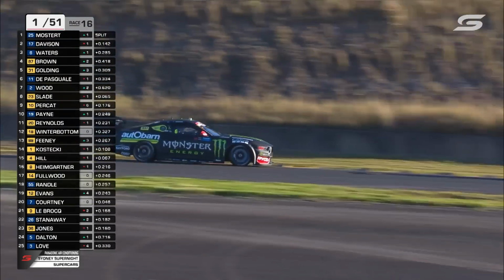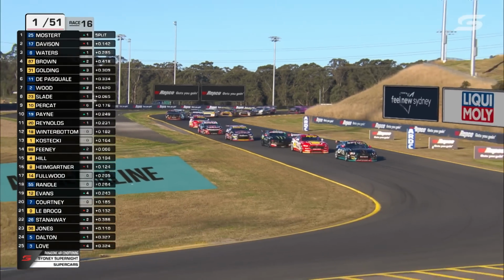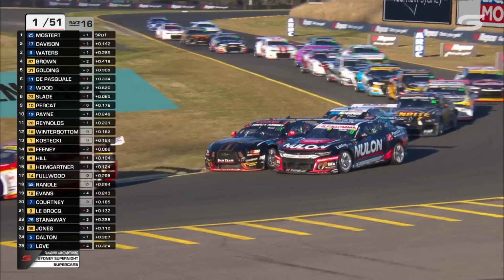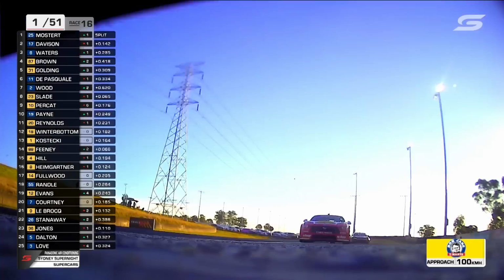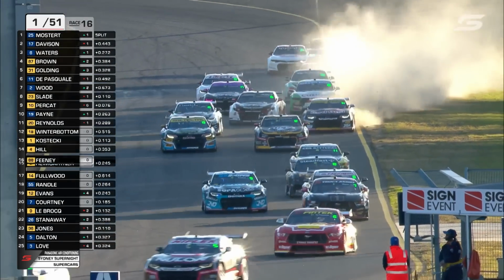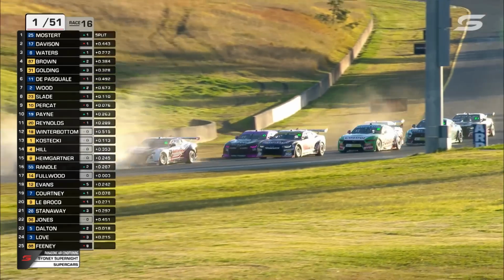What great respect shown between those drivers through turns 1 and 2. And senior hardheads not making a mistake at all on cold tyres in those first couple of corners. Remarkable. But a change for the lead on the run to turn 6. Oh, running out very wide there. I think that was Feeney getting it crossed up big time and has dropped even further back in that pack.